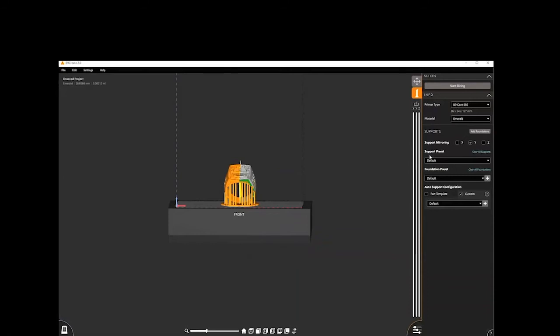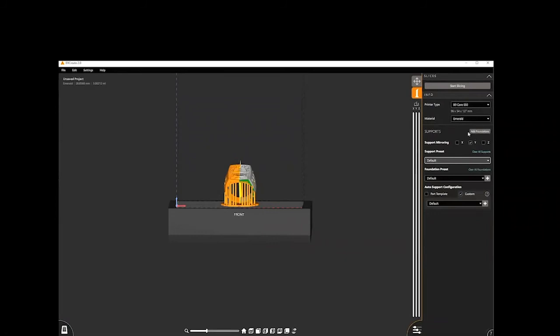There is a support preset which is directly below that. The default value is what it will show, but you can change it from tiny all the way to thick if you want to. Depending on what you're supporting, you may need really small supports or you may need really thick ones. It just really depends on what you're working with. You can also clear all your supports or just your foundations from here, which we'll do in just a moment.